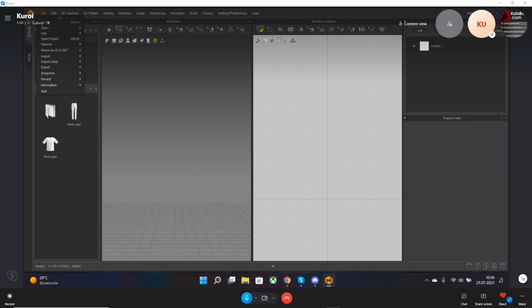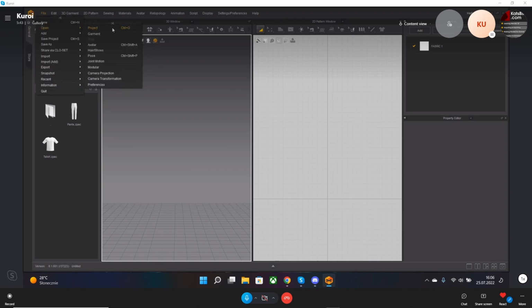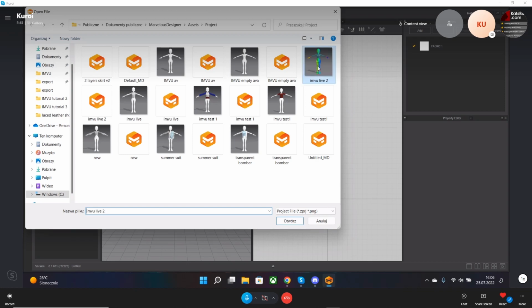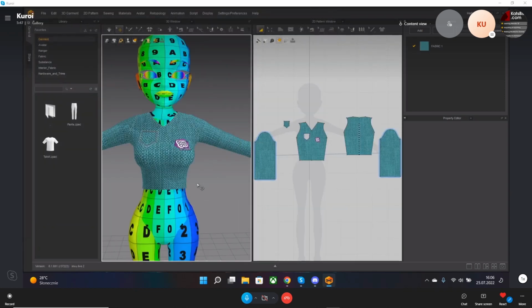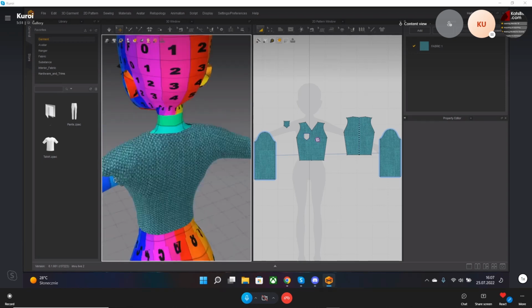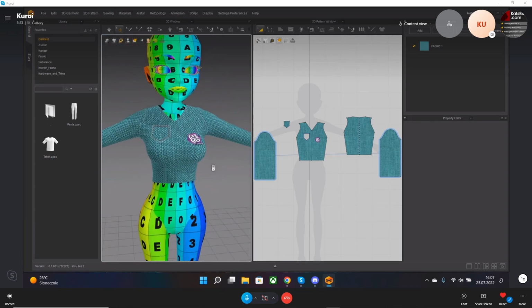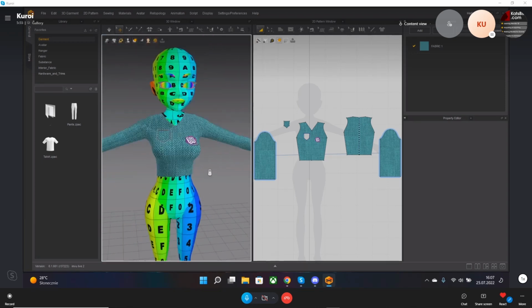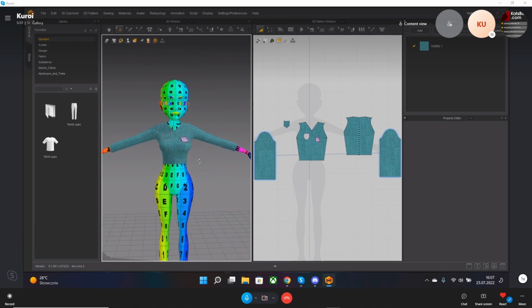As you maybe saw in a previous live stream, we made themes and exported this and showed you how normal maps look. But let's return to the previous model, and I will quickly show you how to export normal maps from this t-shirt.